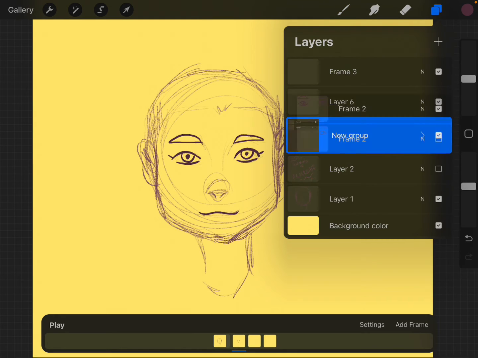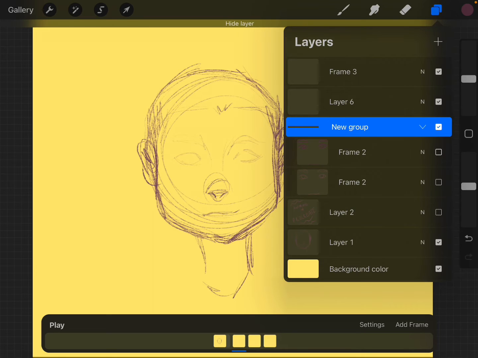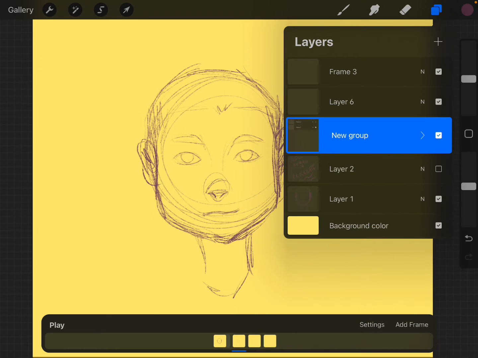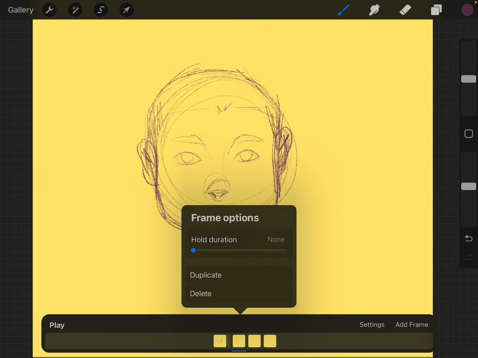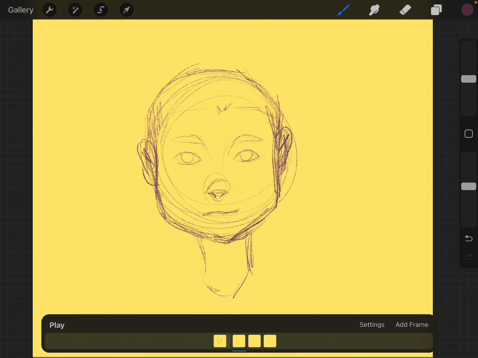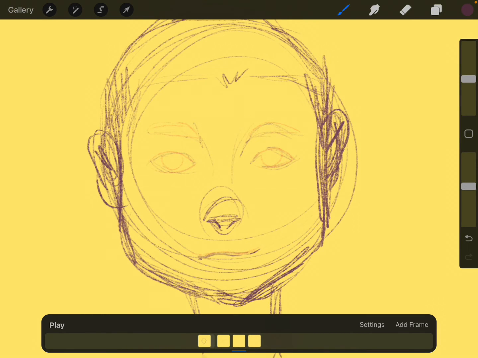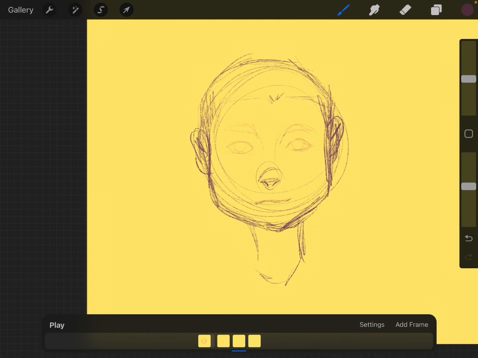There we go. I am actually going to keep this pretty sketchy for us today. So we have that one. So now we'll look at some of this other stuff here. So I am going to make a quick little blink cycle. So these parts at the bottom, it's really easy. If you need to move them around, just hold it, move it around. I'm going to go to the next one. You can see where it's a little bit red, that is the layer or the frame that is before it.